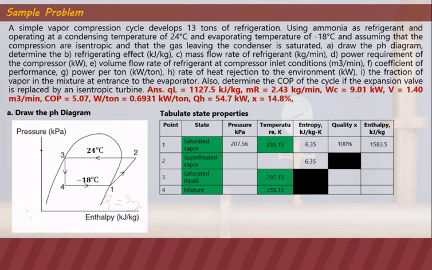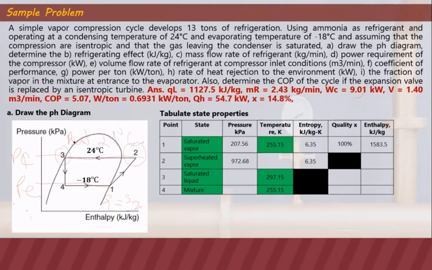Also know that at this line here, this is a constant pressure line, right? This is the pressure at the condenser side, and then we have the pressure at the evaporator side. This tells us that the pressure at point 3 is equal to the pressure at point 2. This is why, if we know the pressure at point 3, then we can get the pressure at point 2. And basically that is just 972.68. That is P sat at 24 degrees Celsius.